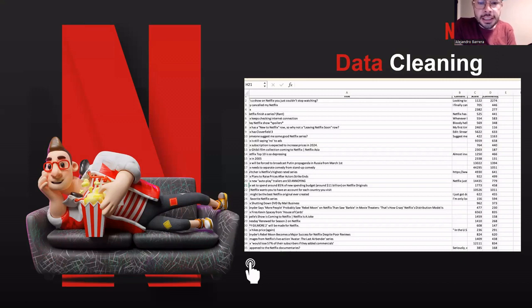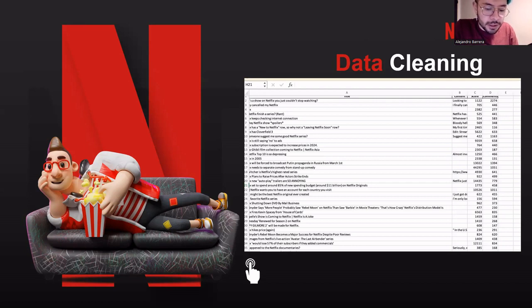We didn't want to get into, for example, analyzing question marks and exclamation marks, because that's a topic that has been researched in sentiment analysis, and those require a more sophisticated algorithm for natural language processing.